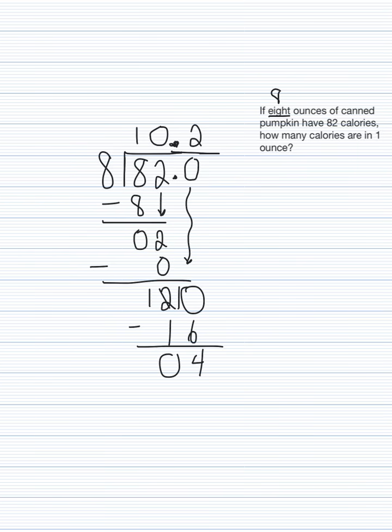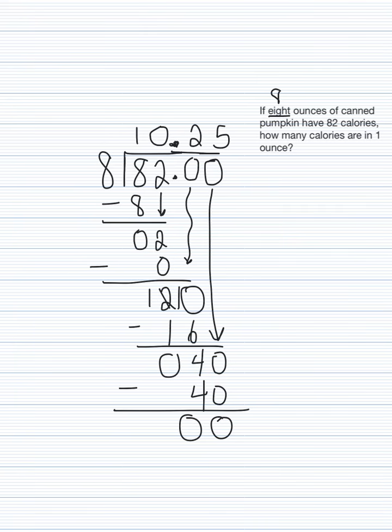Okay, and so now I've still come to my same problem where I've got 4 as the remainder, but I really need this as a decimal. So I'm going to add another 0 to help me out and drop it down. And I know that 8 and 40 are a set of numbers that I'm familiar with. I know that 8 times 5 gives me 40. And I can subtract, and now I've come up with nothing at the bottom, and so I know that I'm all finished dividing. So my quotient, or how many calories in 1 ounce, would be 10 and 25 hundredths for 1 ounce.